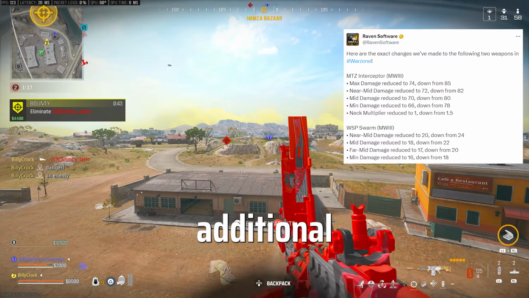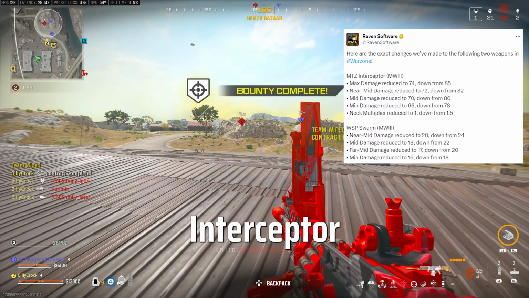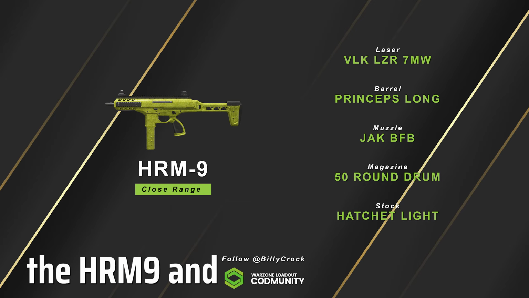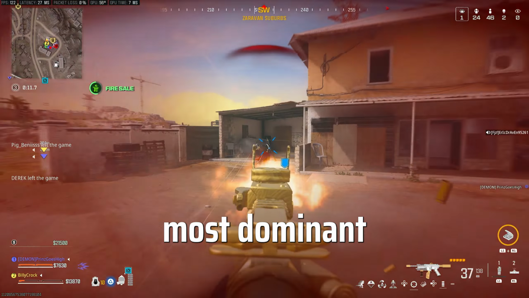However, there was one additional update since that Reloaded update, and that was basically nerfing the MTZ Interceptor and the Swarm, so they're completely useless now. Moving on to the close range meta, we're looking at three guns, the AMR-9, the HRM-9, and the Striker, with a recently buffed AMR-9 being the most dominant of the three.